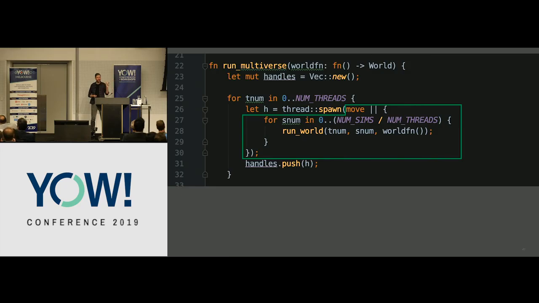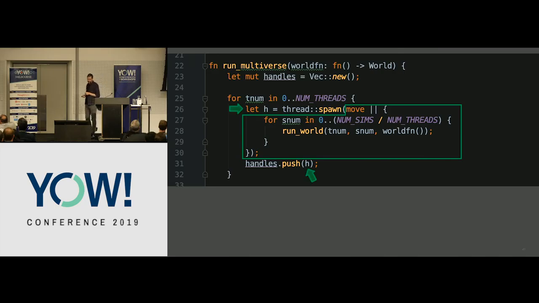And what that says, you can see that there, right, at the beginning of the green box. The move keyword says, move the ownership of everything the closure has or tries to capture into the other thread. In the case of this number that I'm using, it will copy it over. So again, I can't have this accidental thing where this thread is now changing tnum and some other thread that also got it makes a change and I can't reason about my system anymore. I'm very explicit. When I want to capture something that I'm passing into a new thread, I can only move the ownership.